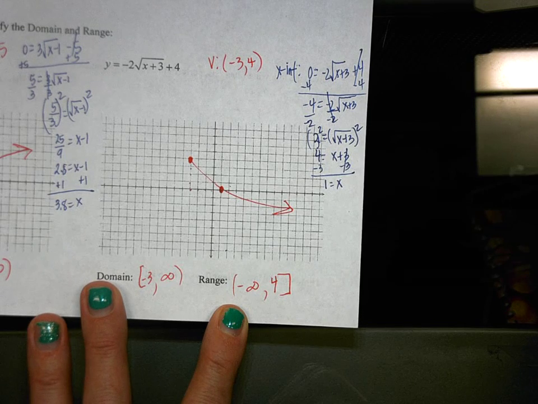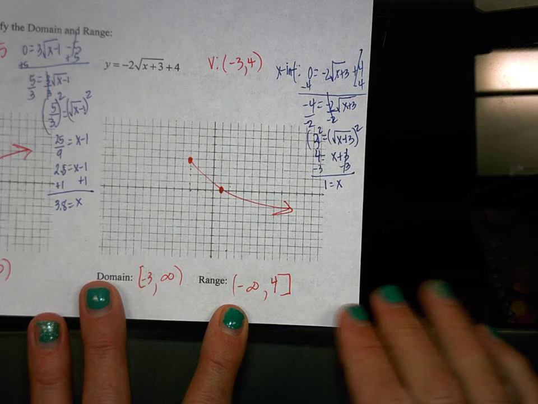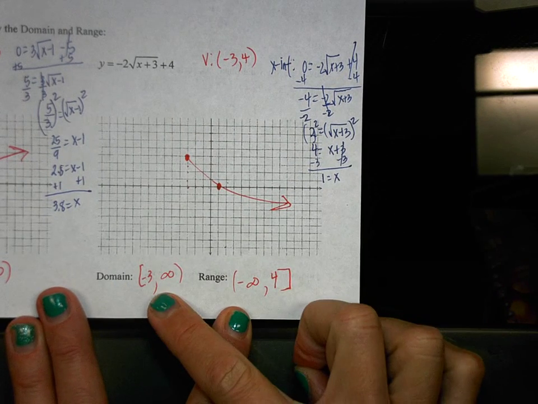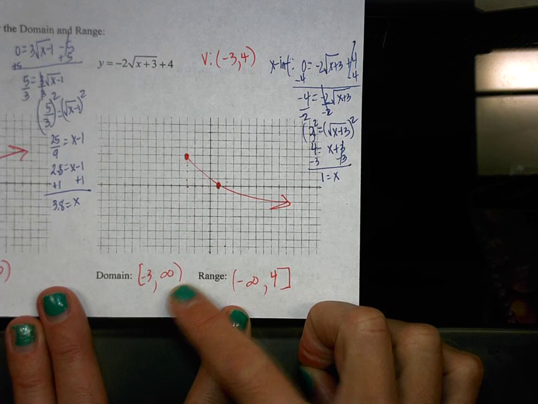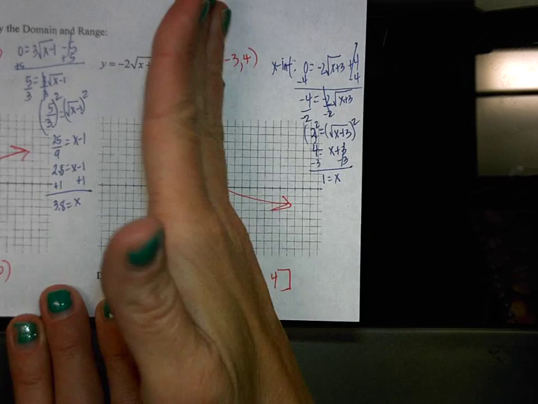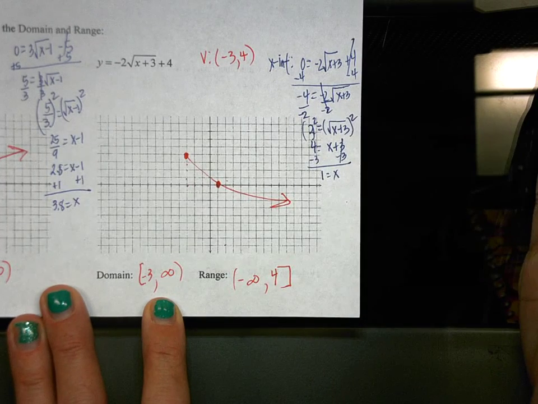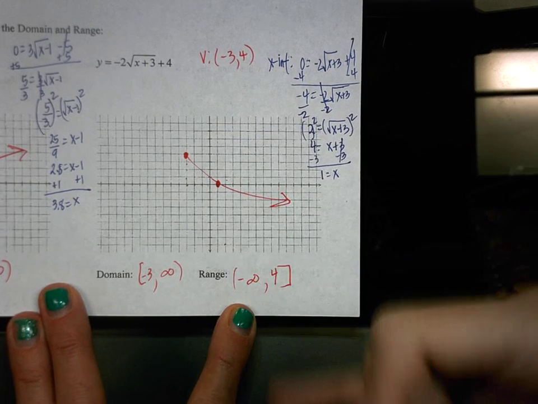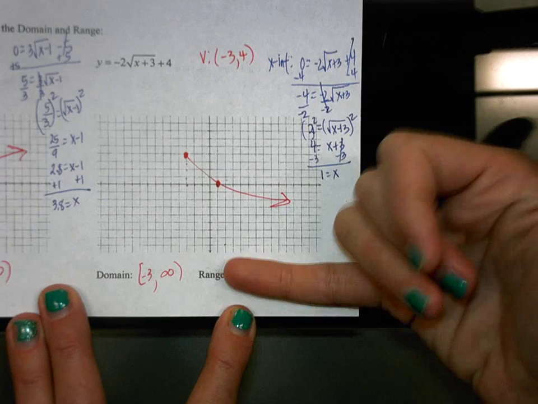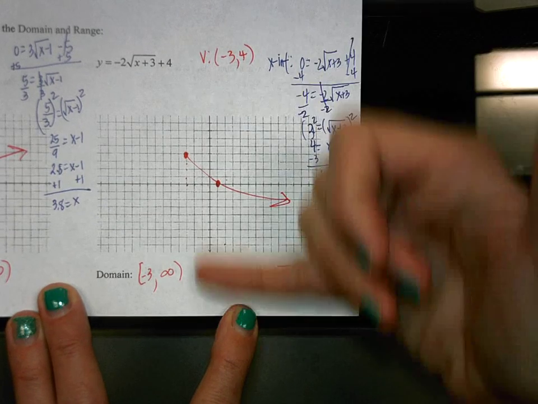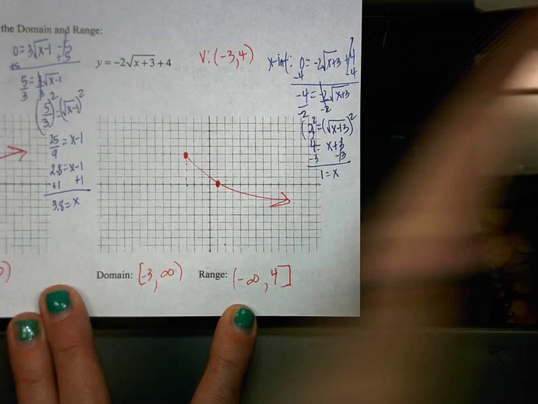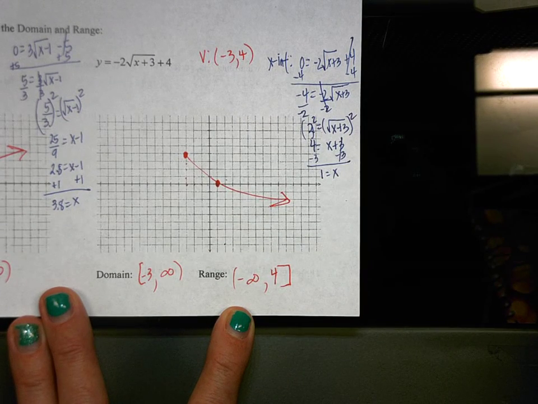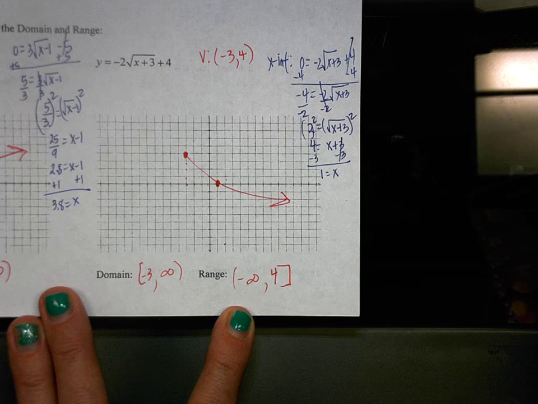Domain isn't negative infinity, domain is positive. Is that what you're asking me? Yeah. So this one, on the x-axis, it's going right to positive infinity. But on the y-axis, the smallest value is down here, which is negative infinity. Okay, so you're looking at it 2 different ways. We're looking at it up and down for the range, and then we're looking at it left and right for your domain. Is that any better? Yeah. Okay. Any other questions before we move on here?